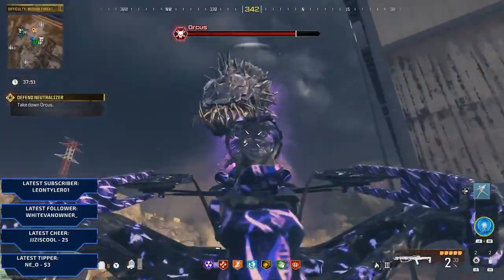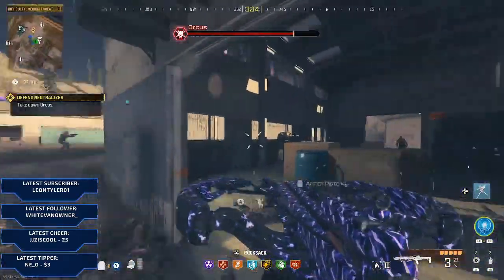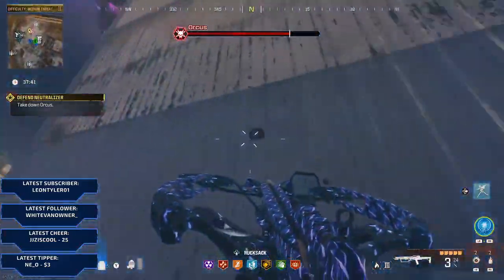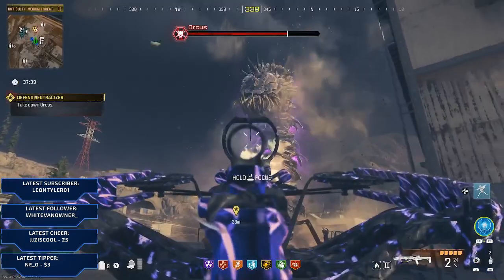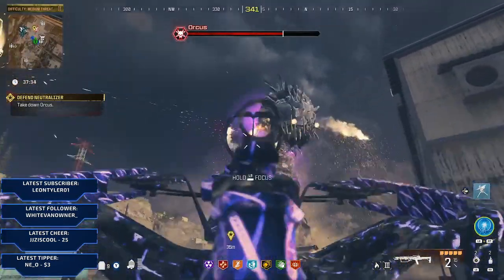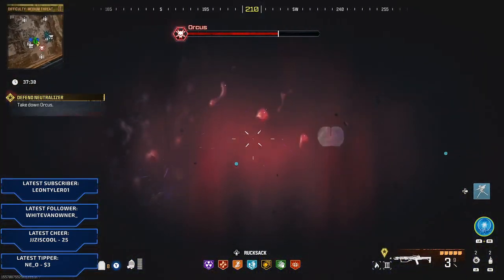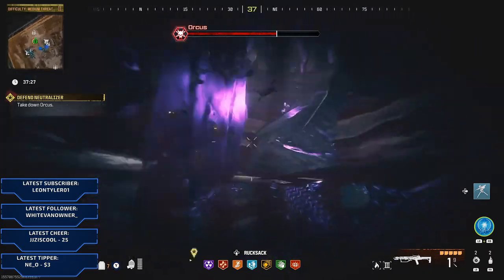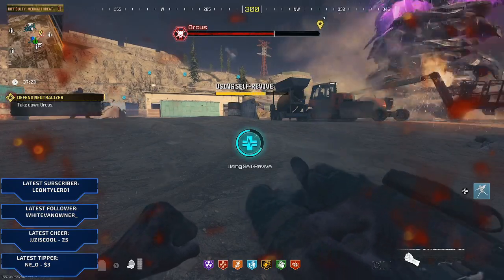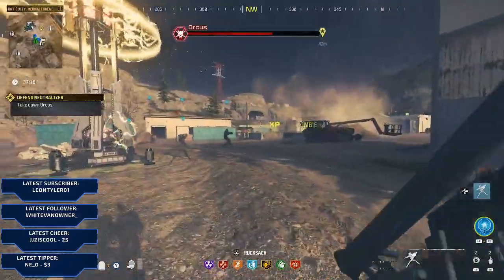There's going to be a lot of zombies. He's mostly going to focus on you. And he does hurt. He does hurt a lot. Like I said, we're overly prepared for this. So we're just going to really keep, well, we're going to try to keep pummeling him. If he gets that attack on you where he eats you like that, it's incredibly unfortunate, but that's why we brought self-revives.